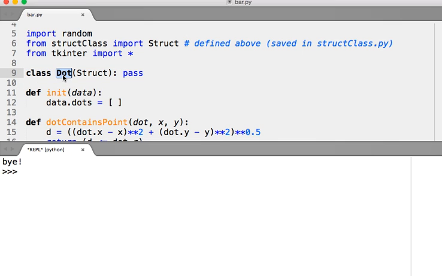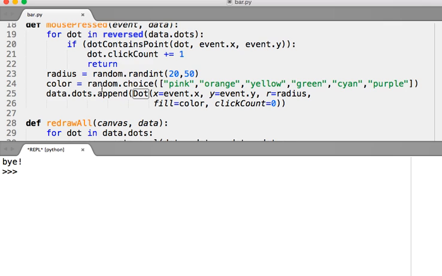This just allows us to give our struct a name of dot instead of struct. And when you click outside of other dots, we go ahead and create a new dot right here, a new struct. And we can initialize it with the values of x and y and r, fill, and click count. Once we've done this, you can actually access, for instance, dot.click count.